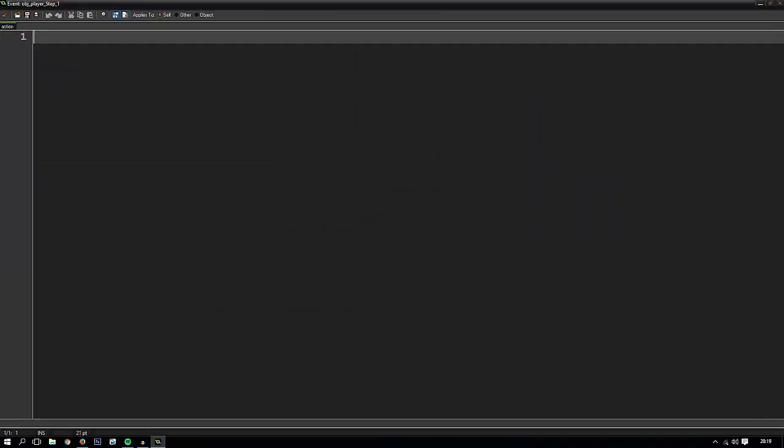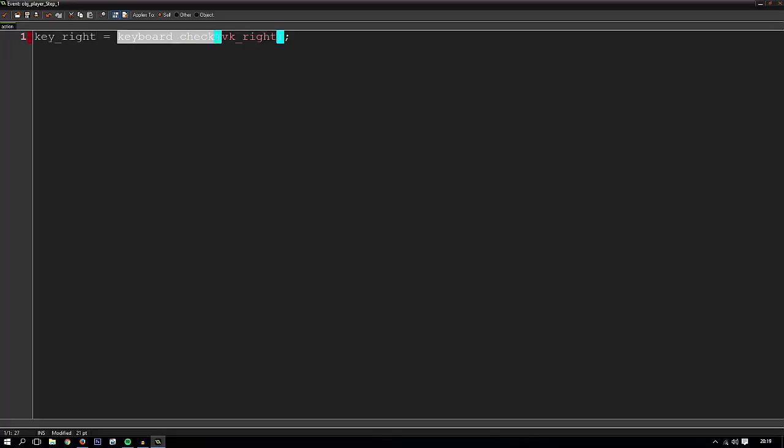Now, I'm going to set some variables. Key right equals keyboard check VK right. This is not an inbuilt command, we have created a variable and we're setting it to check.